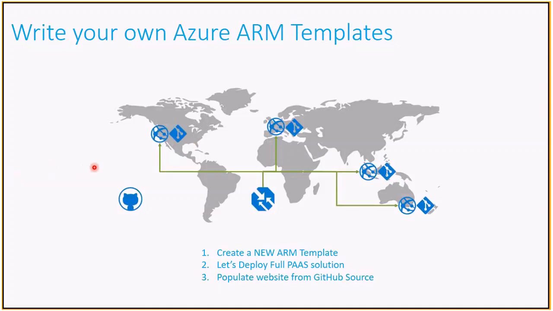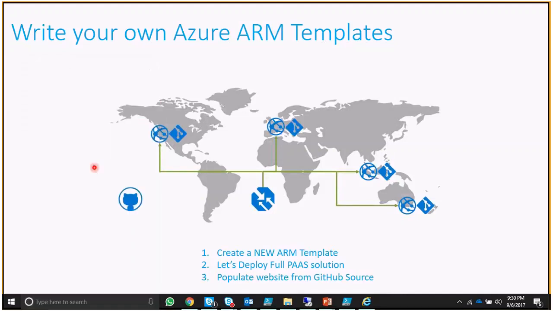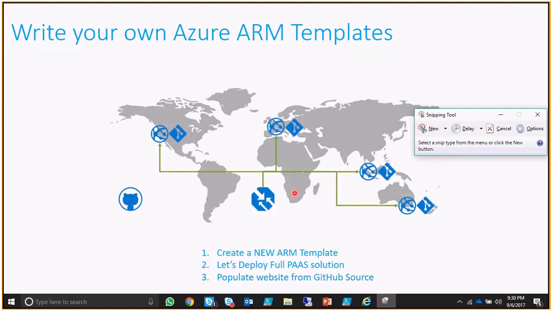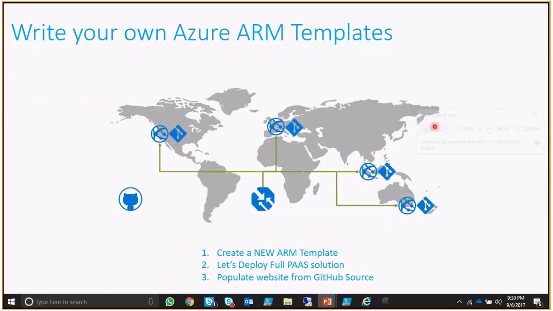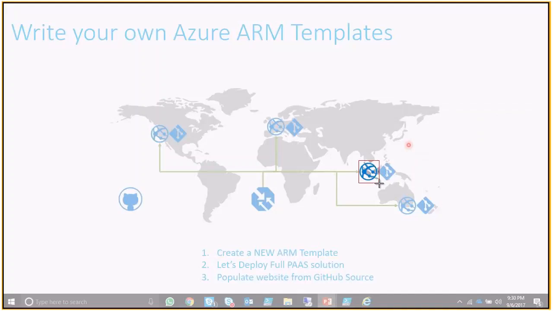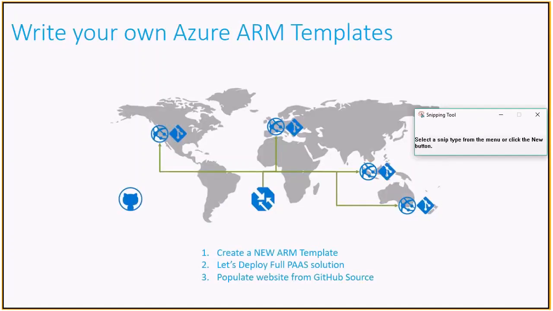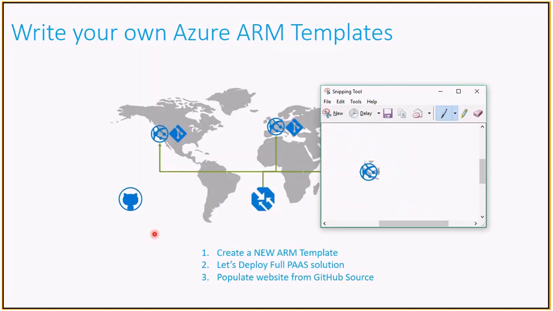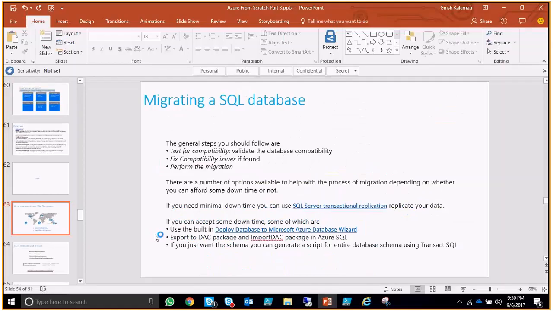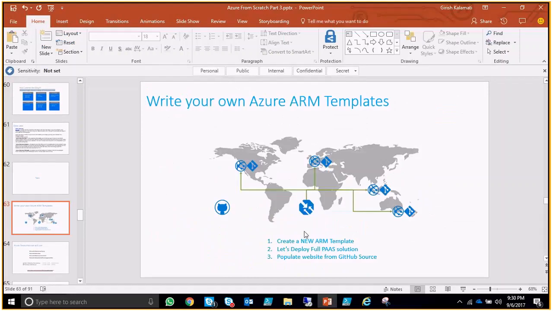Jagan, go ahead. Try to explain the requirement. What I understood is that we need to create four different web applications and host them in different parts of the world, maybe different data centers across the globe. All these applications come from the same code base, the same version control tool, and wherever a change happens, it should get published into production.